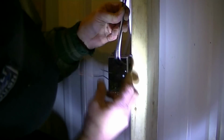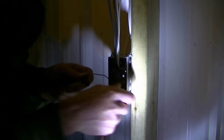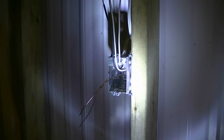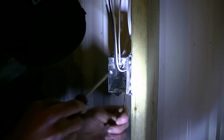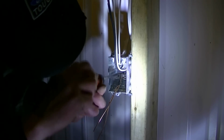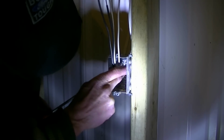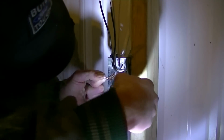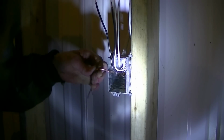What you can do is yank this up like so, and twist your ground together. After you get your ground together, screw it into the ground, which the screw is missing. Give me a second. Okay, so got the big flat ground screw. So we're just gonna buzz that in. We're gonna slide these grounds onto that. Like so. Beauty. And tighten that down. Okay, so we're grounded.